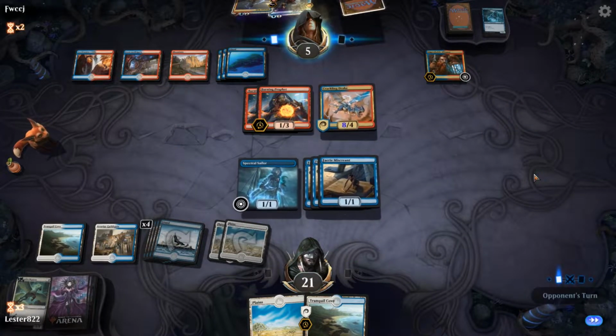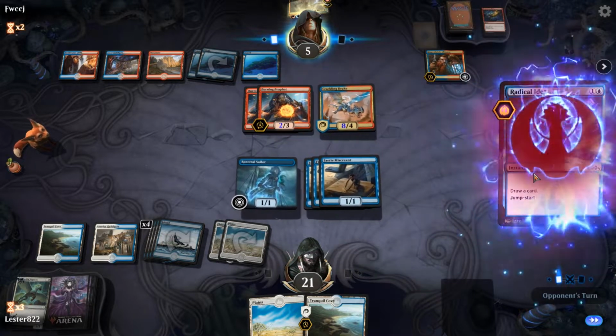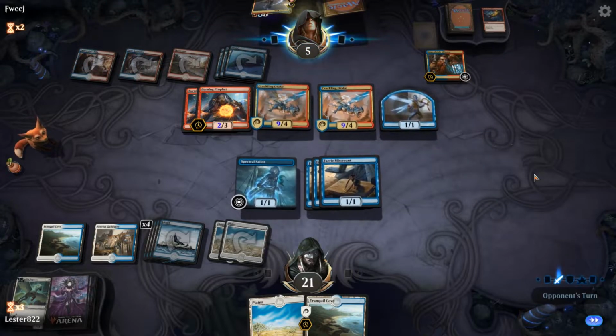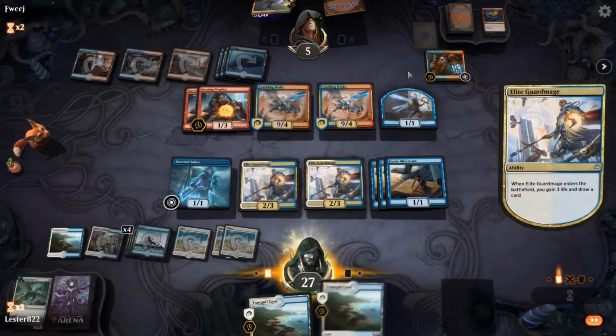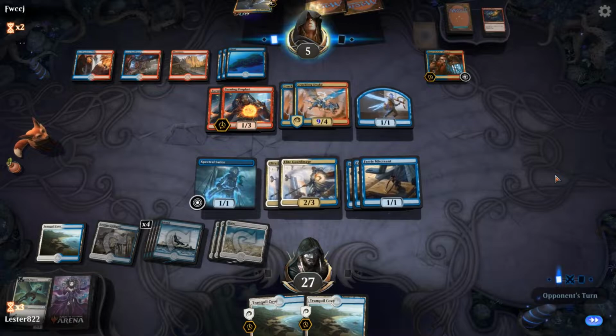Now, if you notice, I did basically the same thing, and I'm not able to kill him. My hope was that he would let things through, but he didn't. And his 2/9/4s are very terrifying. However, I get this Elite Guard Mage, which then draws into another Elite Guard Mage, and I keep getting tons and tons of lands, which is kind of infuriating.